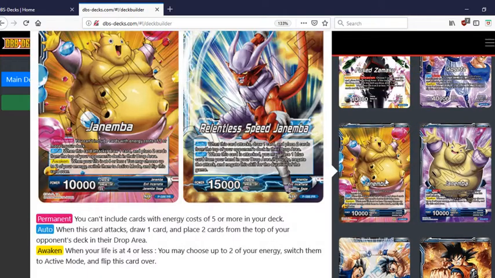I chose this one because I don't think his permanent effect is a bad thing. His permanent effect is not bad at all, in my opinion. There are a lot of decent cards with 4 or less cost, and my Goku Black deck had only cards at 4 or less, so I don't think that was a bad thing at all.